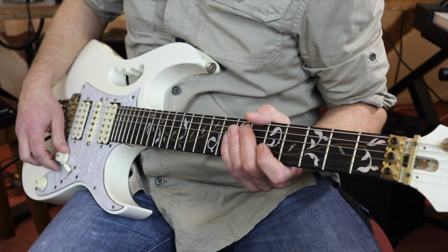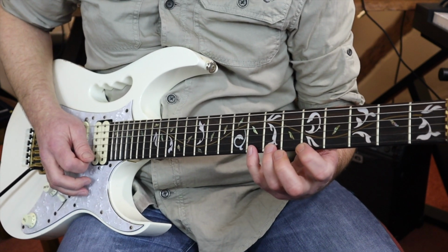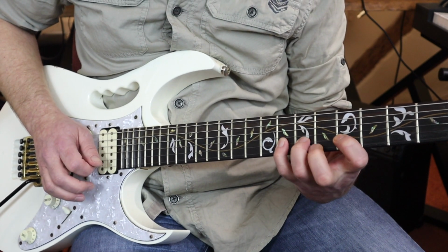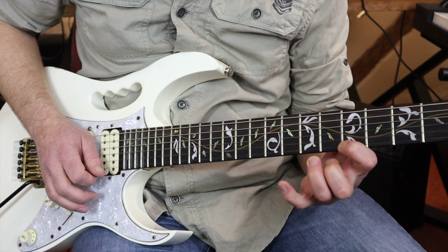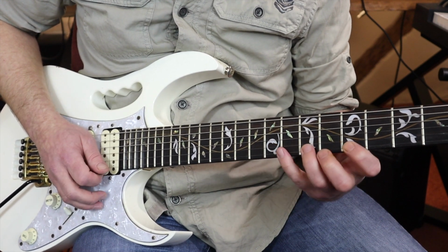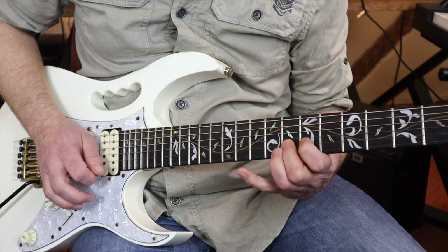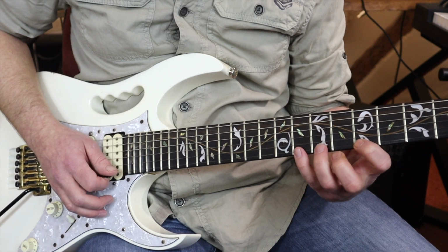Okay, here's example 9. This is a tricky one to remember. We're going to start with 8, 7, 5 on the E string. And the same on the B there with a hammer on from nowhere. Slide to the 7 there. So you've just done the 8, 10 and back again on the B string.